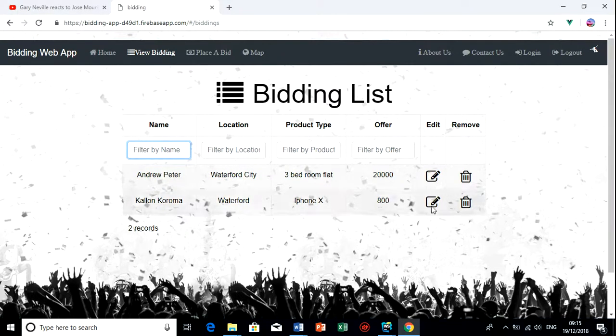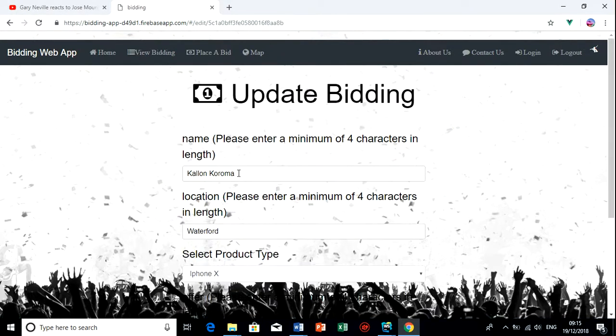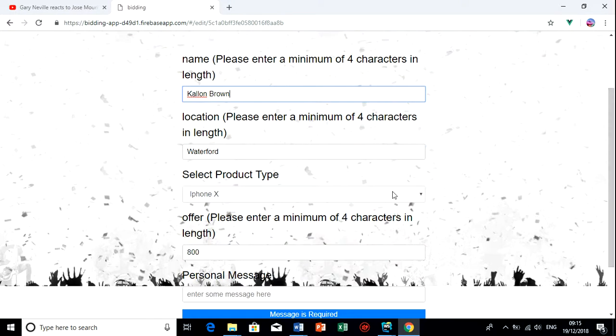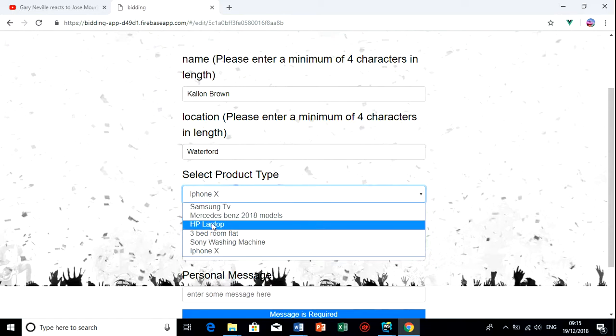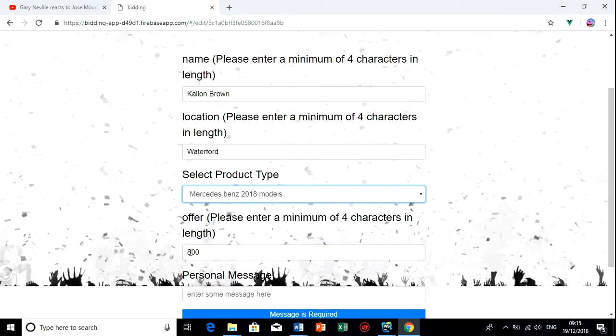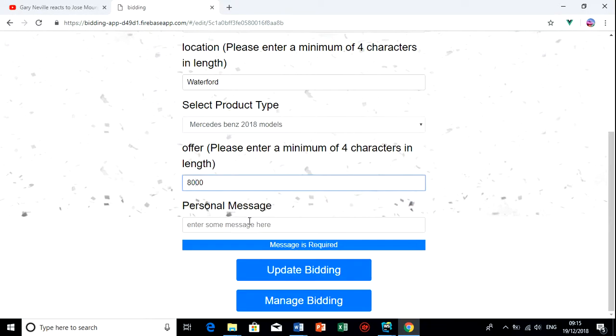So let me edit it again. Callum Brown. Let me change the product. The product, Mercedes, and the price 8,000. And the message is required.